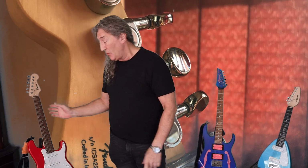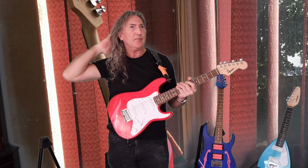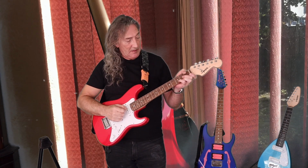Listen to the pickups on clean now, we've heard them distorted, and we're going to go in terms of power. So we're going to go from the least powerful to the most powerful. Weirdly, that also equates to price, and fret count as well. I think this one's got 20. 20. So.